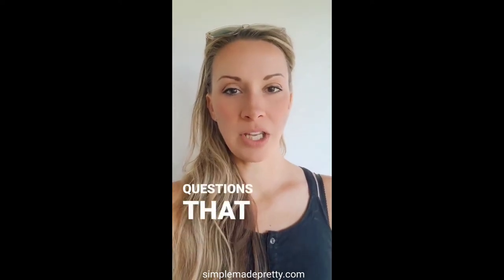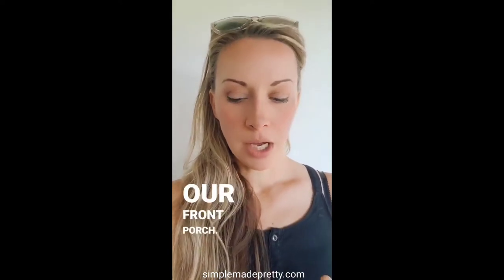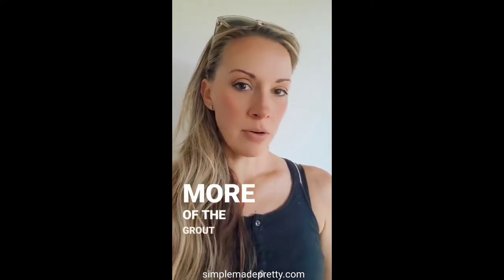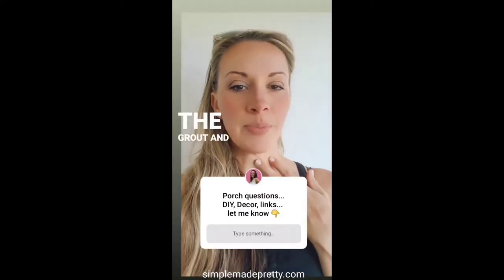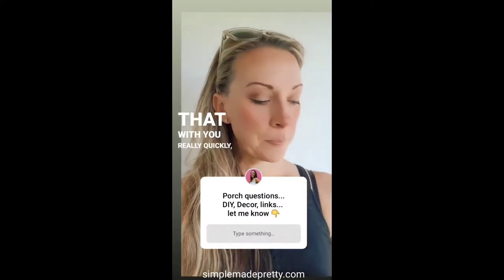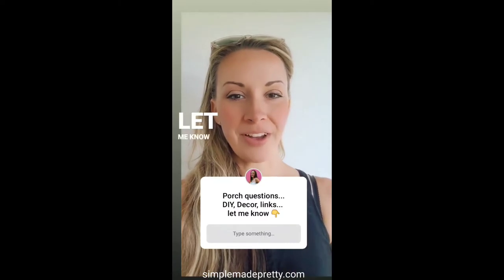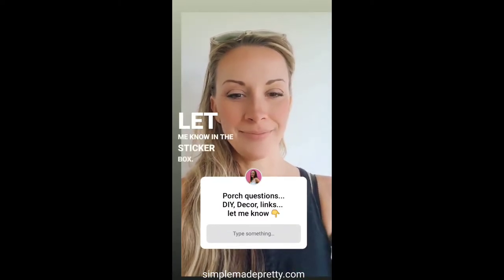I wanted to see if there were any questions that you guys had about our front porch. I know a lot of you wanted to see a little bit more of the grout and how we did the grout, and so I wanted to share that with you really quickly. But if you have any other questions, let me know in the sticker box.